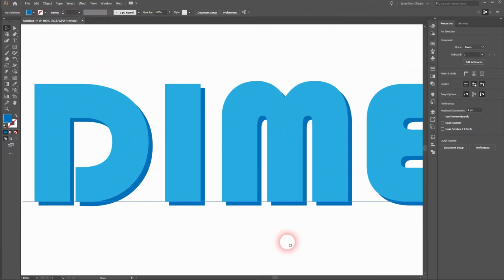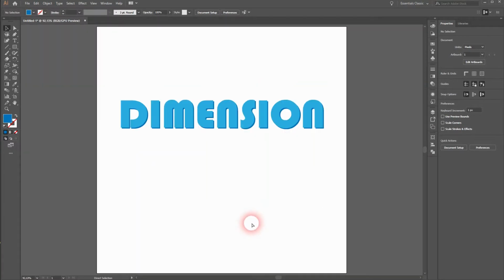And that's it. We already have created kind of a 3D effect that way. You can see right here to the right and downwards. Let me put it on top and I hold Alt and drag a copy out of it.